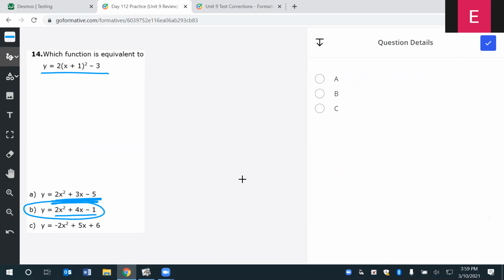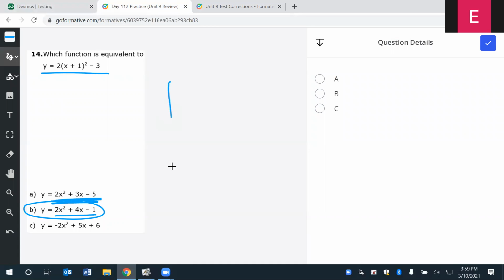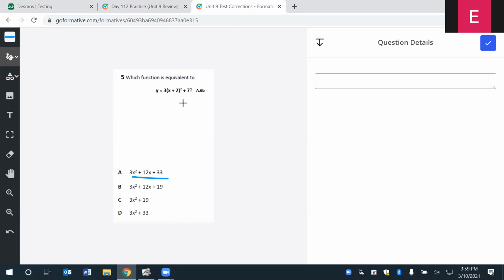For your evidence on your test, if you got this one wrong, it was because you didn't pay attention during class. All you had to do was graph it. So if you got it wrong, your evidence is going to have to be that you sketch it. Here, the graph that I get is the one that I would sketch as part of my evidence on the test. Okay, so do this one, number 5 on your test, if you got it wrong. Sketch this one, make sure you draw it, and then find the one that matches.